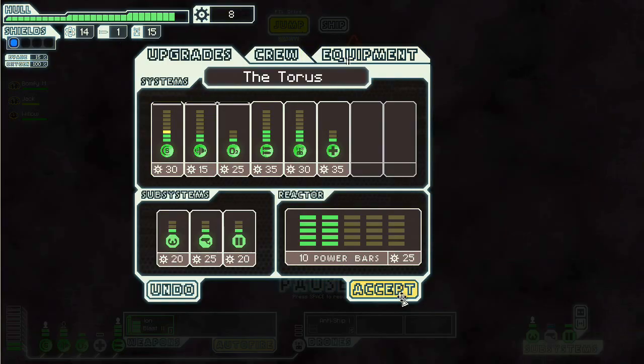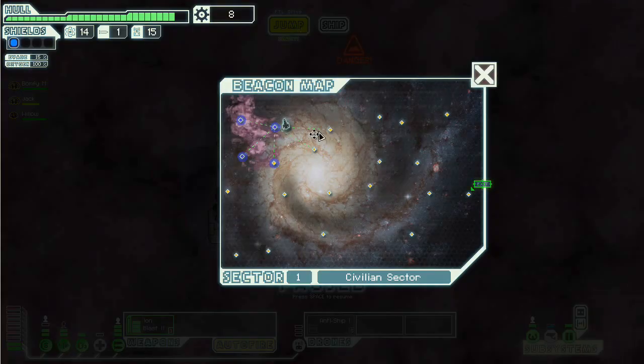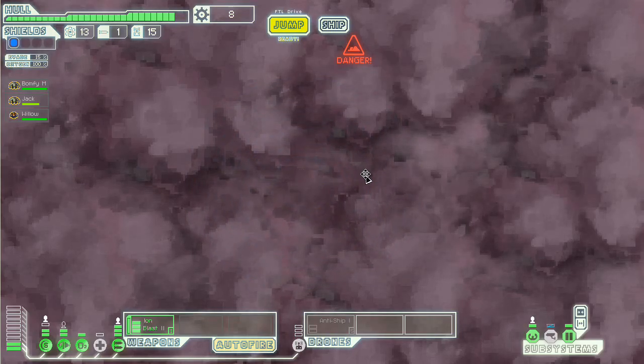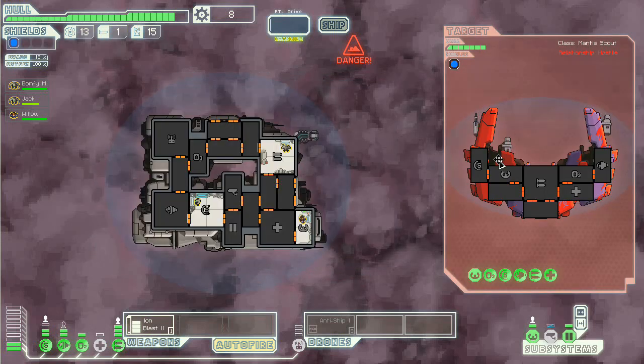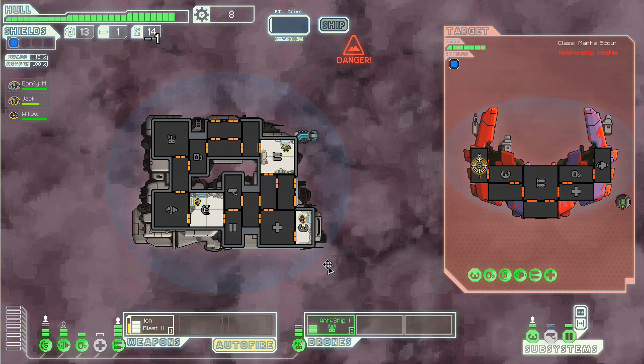Let's get our shields upgraded just a little bit and explore the last bit of the nebula, see if we can find anything useful. Let's see, what are we going to find? We're going to find a pirate. Okay, I can do that.